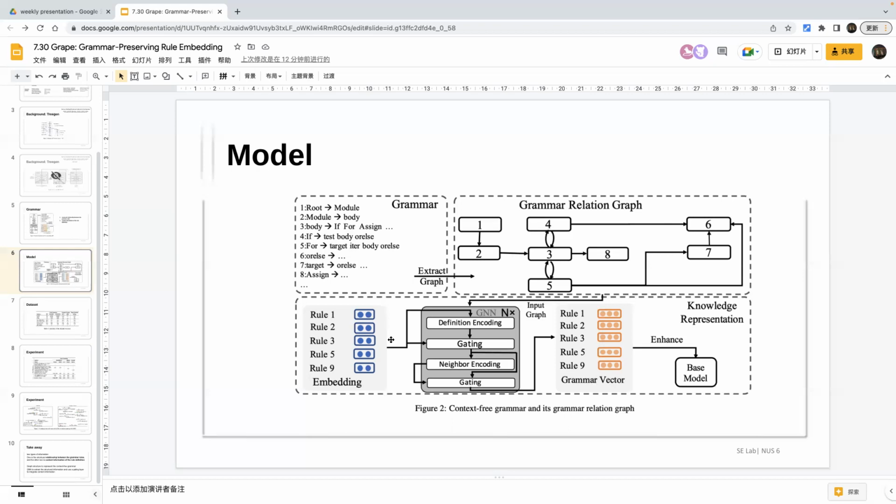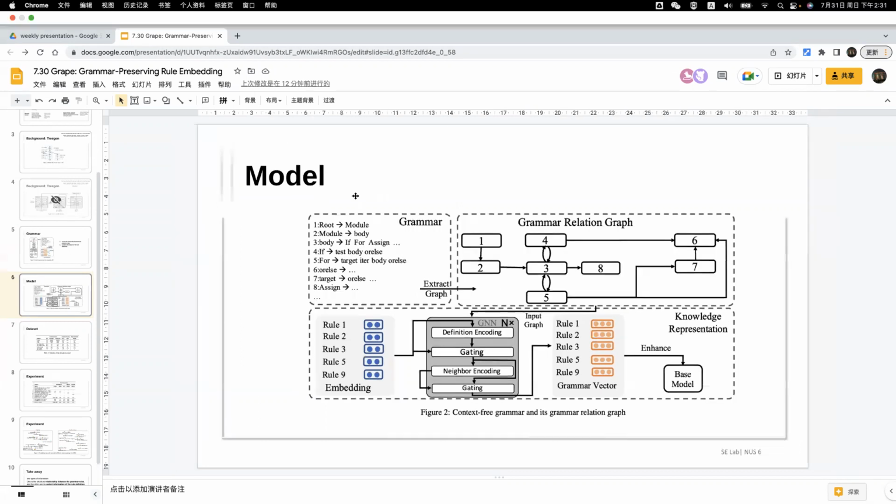Let me ask this: what is the input of this model? The model takes all the rules as input. Each step, they put all the rules into the model and then do the graph computation. So it's more like code training, right? Yes. But the number of rules is very limited, so the final predictions are fixed because there are no new rules, no new grammar. So they just use the embedding of this.